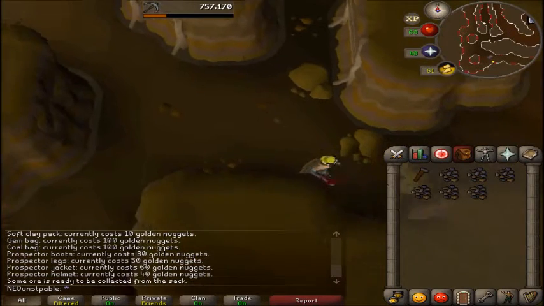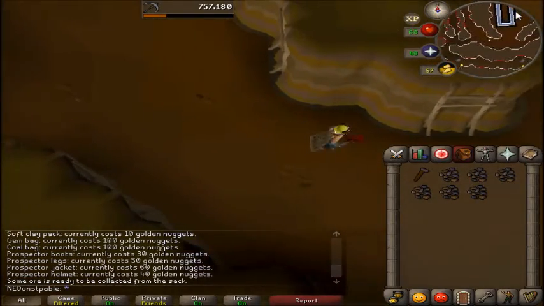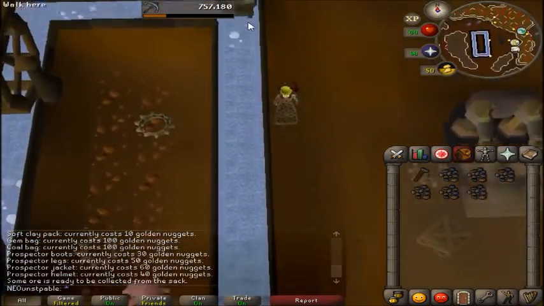I'm to the west, so you keep that in mind. You just mine the rock fall, right? Get past, and then you bring the ore back, put it in the hopper, it goes down the hopper, and then it automatically comes into the sack, and then at that point you just bank your ore.